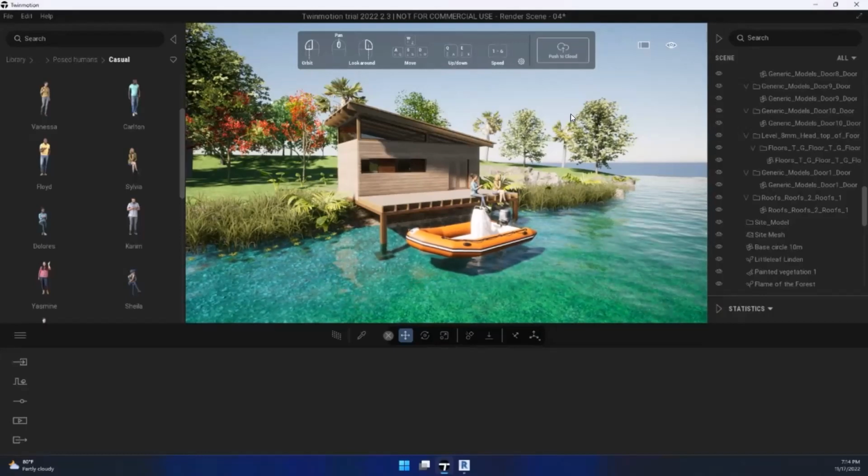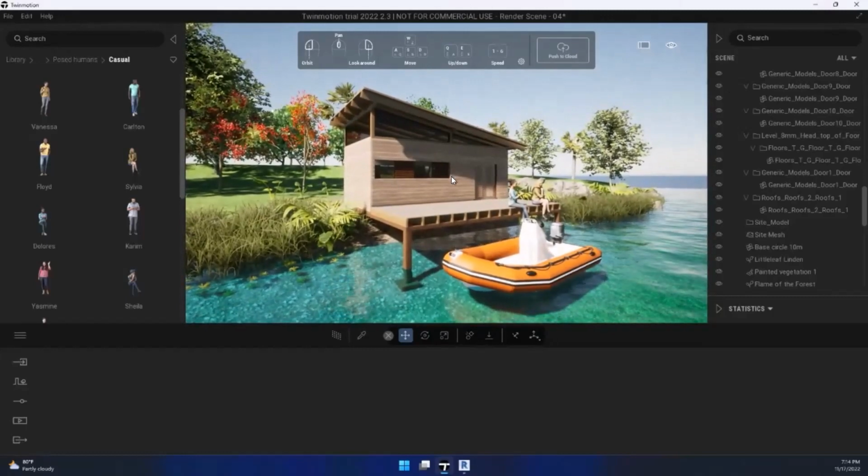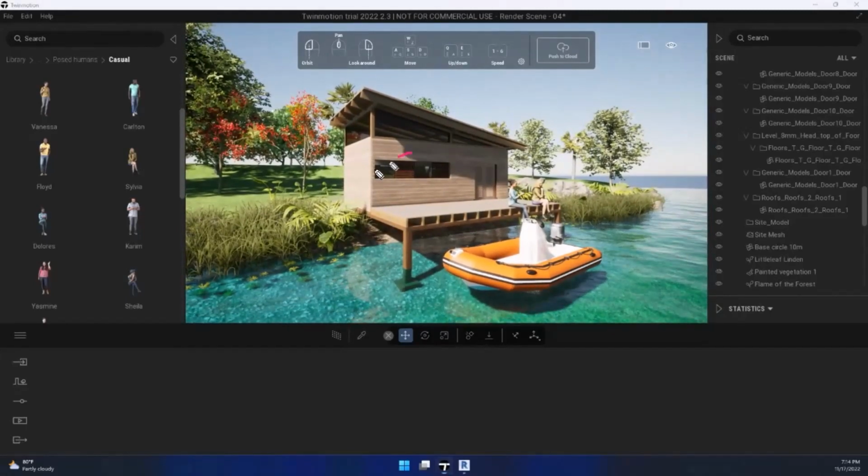What do I mean by that? Well, the real-time component is like what I'm seeing here, but Twinmotion has the ability to use what's called a path tracer tool, which is using technologies that offline renderers use to get a more accurate representation of your rendering, right? But you have to choose which one you plan to use.